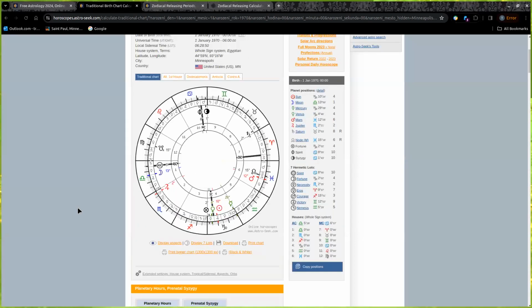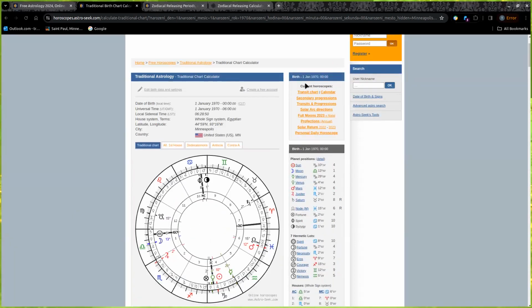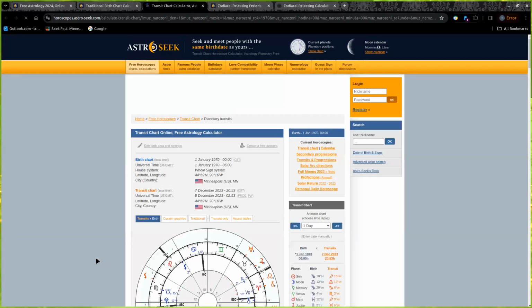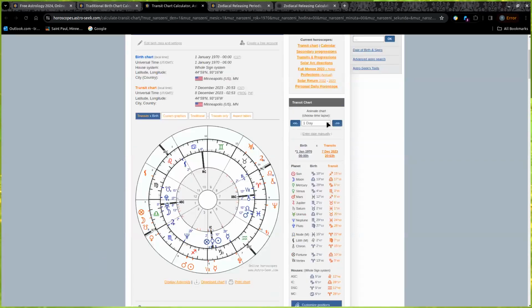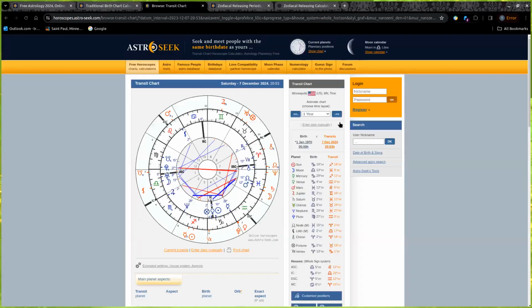Another thing that's really useful that I use all the time when I do this is I'll also do their transits from here. And what I like about this transit chart, there's a few things. One, you can animate it. So it's not just one day here. You can go, well, up to 100 years. But you can have some fun with it if you're working with Saturn and maybe you want to go back to see what was it like, you know, X number of years ago, or any other planet. But if you want to get a sense for how other transits were at the same time, you can animate the chart. It can go back for you. So I can go a year ahead, for example. So I really like that this is an option to go back and forth, especially again, if you want to play with how things were in the past.